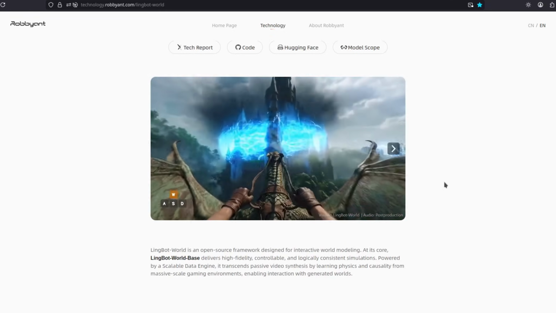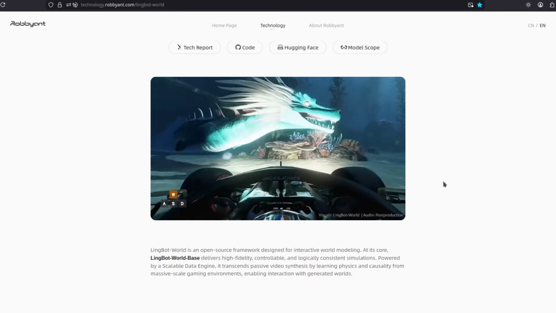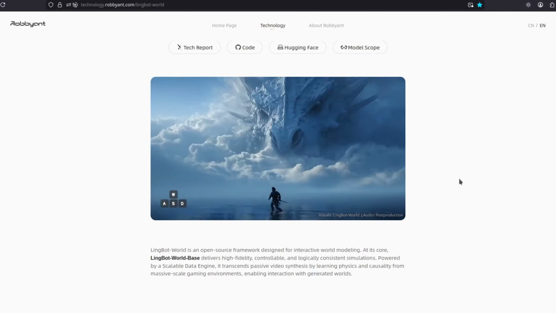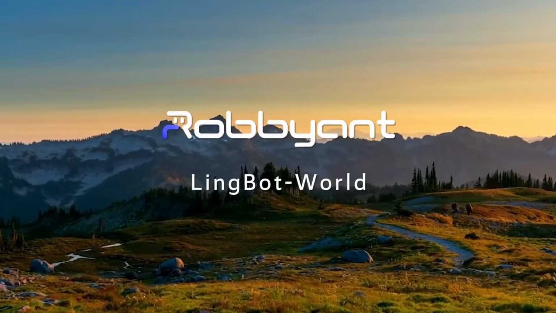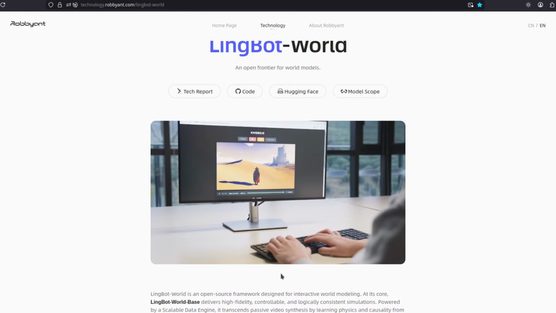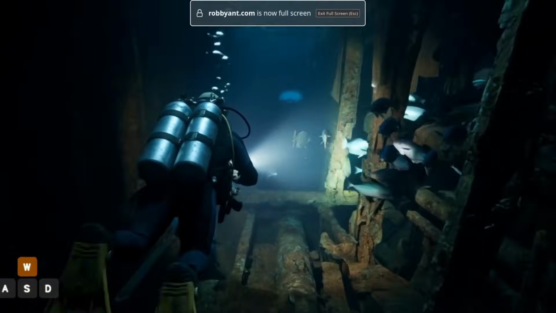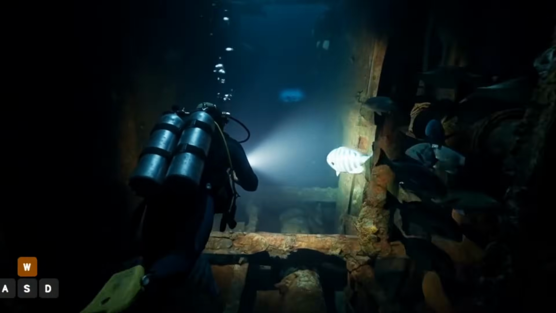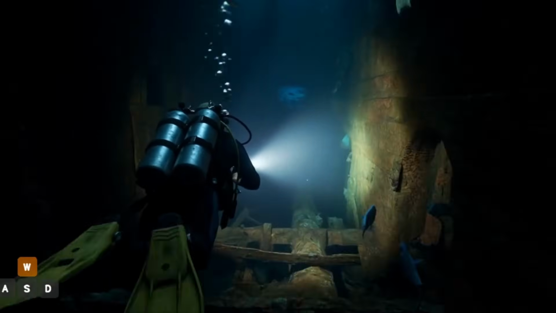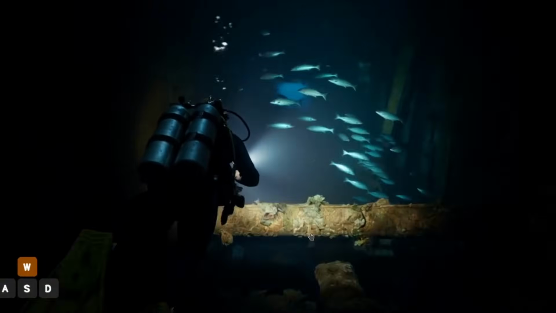So like Genie 3, you give a prompt and it will generate an interactive video for you. It's based on Wan 2.2. This is way higher quality than what we had before for world generation models. This is very realistic. Look at this. Look at the fish. Very natural movements. I guess I can see a little bit of morphing, but not much. The diver here looks pretty okay. And look at these textures.